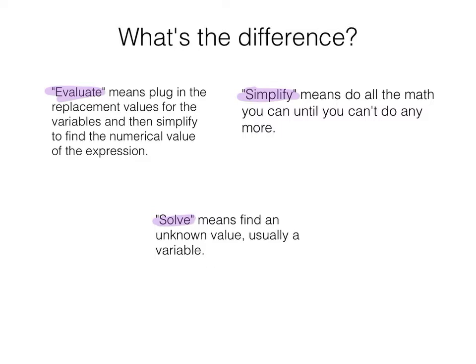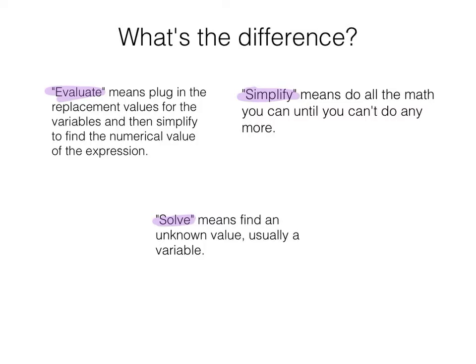So I'm not really solving an expression. I can simplify an expression. I can evaluate an expression for replacement values. I can solve an equation, but I can't really simplify an equation. I can put it in simplest form, but we don't really say, let's simplify this equation. We don't usually do that. It's usually given to us in simplest form.